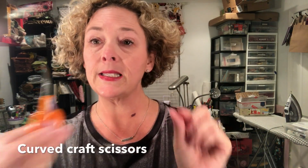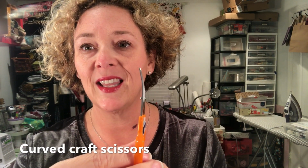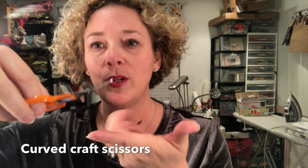Last but not least, these tiny little scissors. I like them because they have a little curve. See that curve? I love that. That makes it easy when you're cutting something to not cut into your fabric.